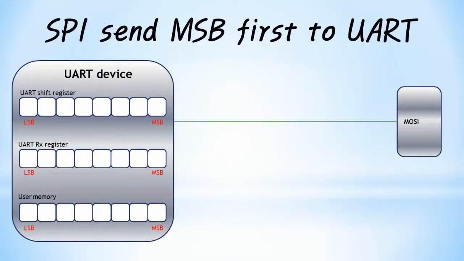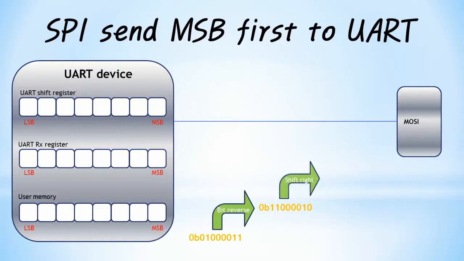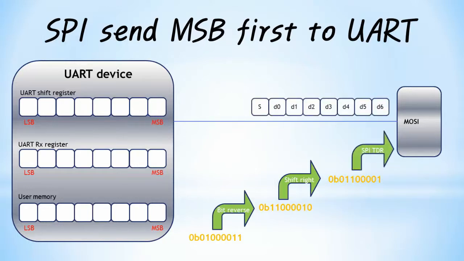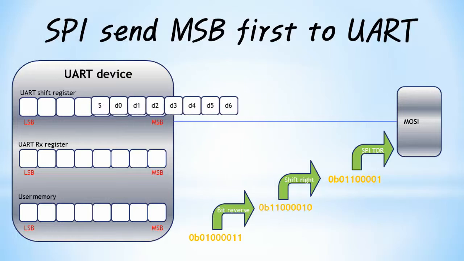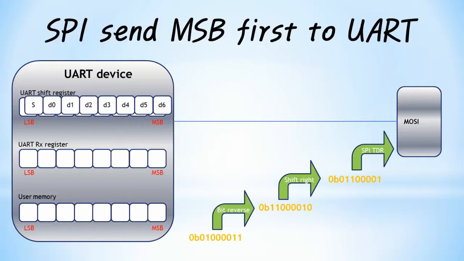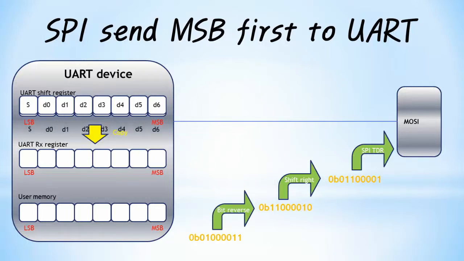This is an example of transferring data to UART using SPI MSB first. As mentioned, if it is MSB first, it performs bit reverse and shift right by 1 bit so that bit 7 operates as the start bit and transmits to UART. For example, when transmitting 'C' (0x43, 0b01000011), it is reversed to 0xC2 (0b11000010). The bit-reversed data is then shifted right by 1 bit and 0x61 (0b01100001) is transmitted to UART. When this data is written to the SPI transmit data register, 8 bits of data with the MSB of 0 are output synchronized with the set SPI SCK. The output 8-bit data is input to the UART RX pin, and the start bit and data bits are sampled at the set baud rate and stored in the UART shift register.